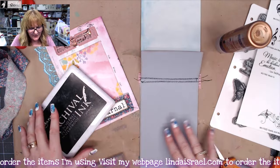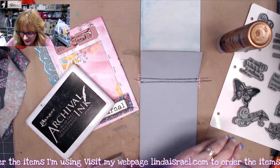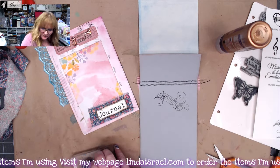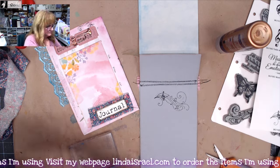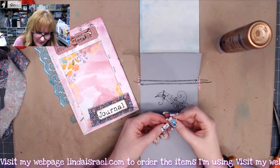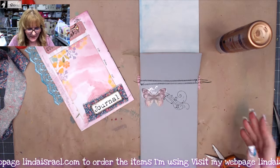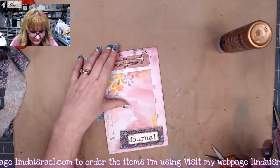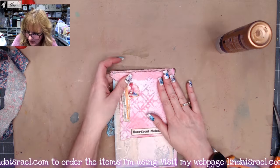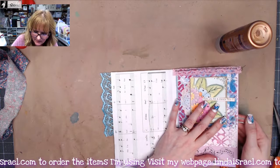This is kind of the back side — I didn't put anything on this piece because you can write on it if you want. Let's add the butterfly coming from the corner. I'll grab a sticker too. I can't see it without my glasses — I need my second pair. I like that. Now we have this little notepad that can slip over the page. If it seems to be moving too much we can put a paper clip on it.